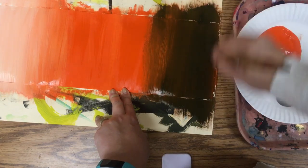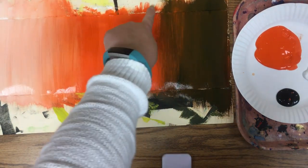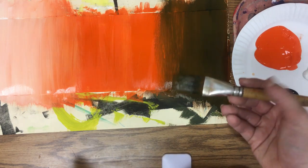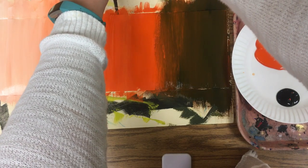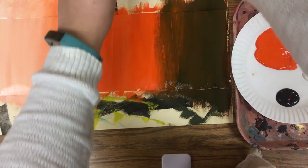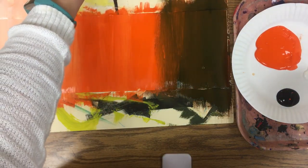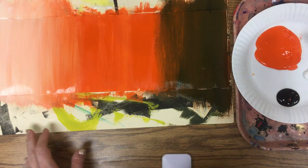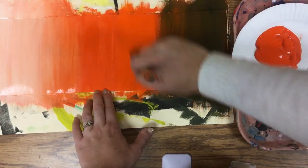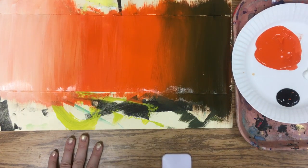This transition is a little bit too fast — it goes from orange to dark too quickly. So wash your brush again: scrub the bottom of the cup, wipe on the edge, and blot on the paper towel. Now scoop just some regular orange — just the hue — and add it to that transition. That looks a lot better.